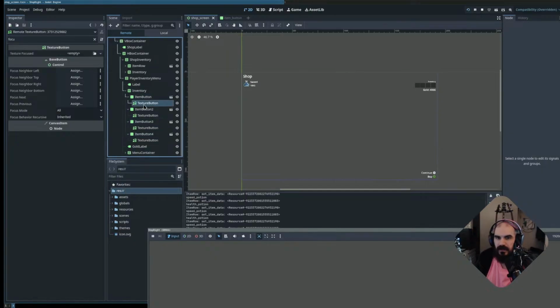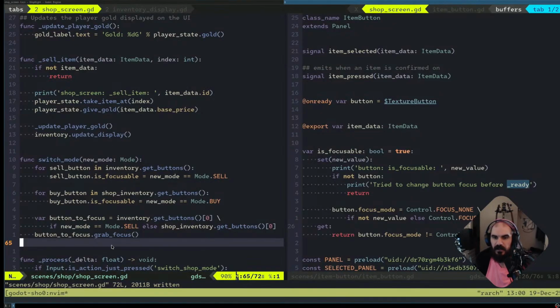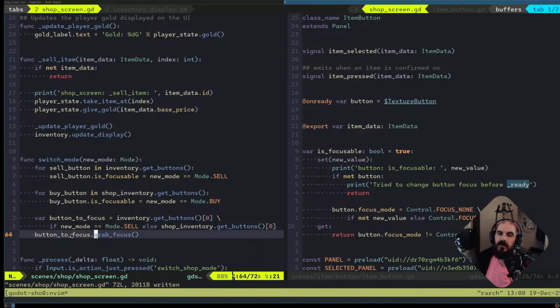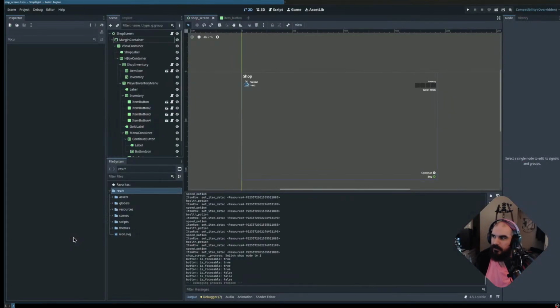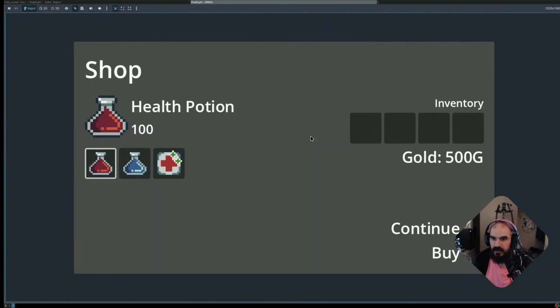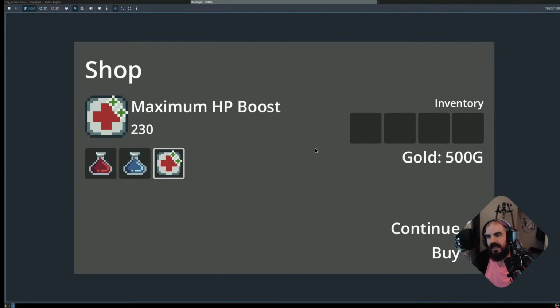So then why? I know why. I know why. I'm calling the wrong function. I'm calling grab focus, but I'm calling grab focus on this button. And this button is a panel which cannot get focus because the focus mode is none. I created my own method called focus to get the focus. I really wish I could kind of override the default grab focus so that the code makes sense when you look at it. But unfortunately I can't. And there we go. Now we have our two states. Look at that.